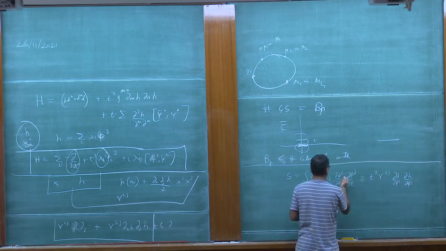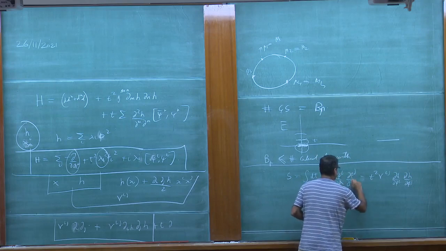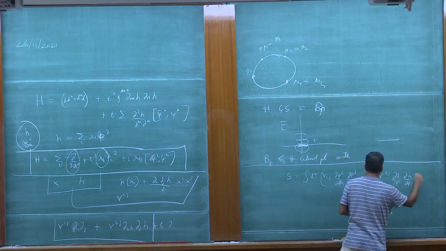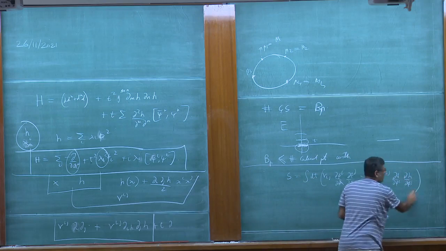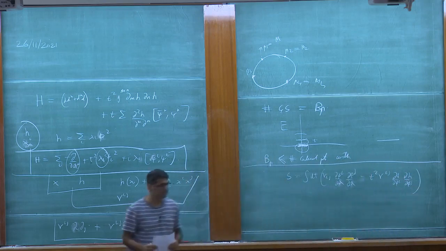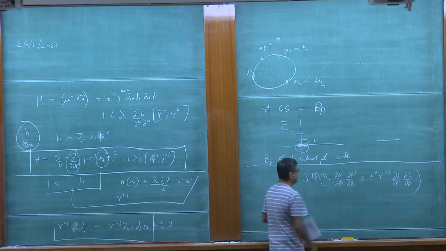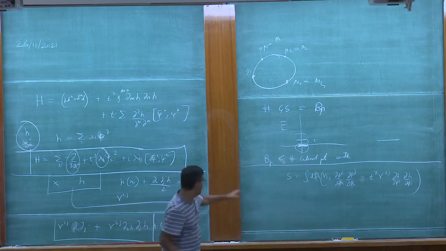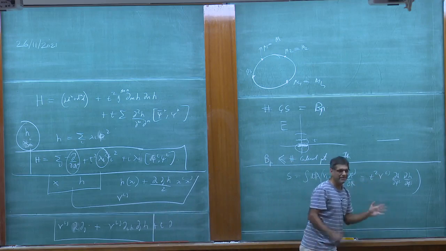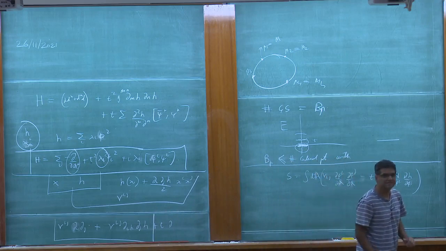I'm sorry. Let me call this lambda times lambda. Okay. And t is this parameter. D lambda, D lambda. This was our Lagrangian that we wrote down last time, I mean, the part restricted to just the bosonic fields.